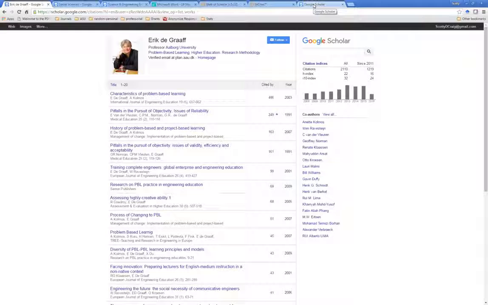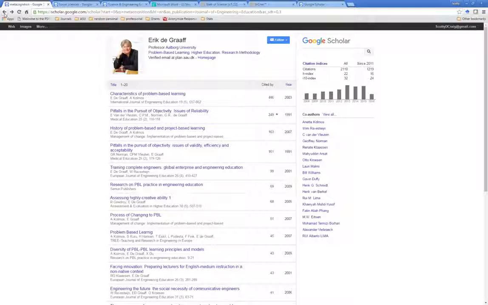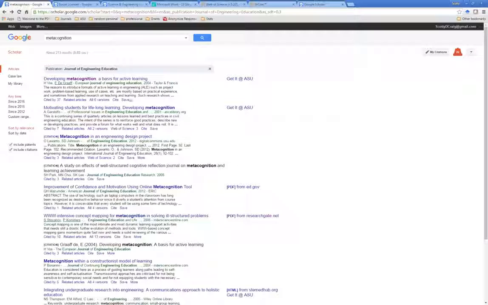A couple of quick questions. Mekhala Sharma says, if sufficient papers are not available on a specific topic of interest on Google, what would be the next best approach to follow? So I'm assuming what you mean by not available is that you don't have links here, and you don't have access to it through your library.